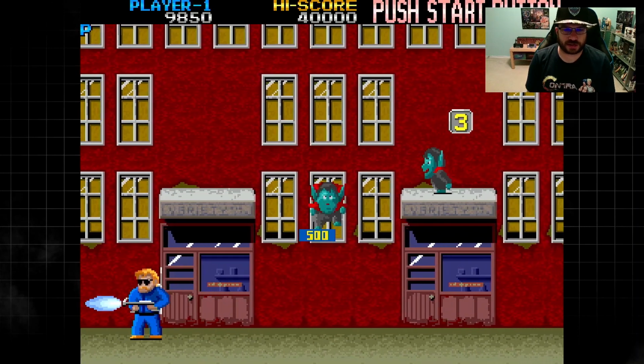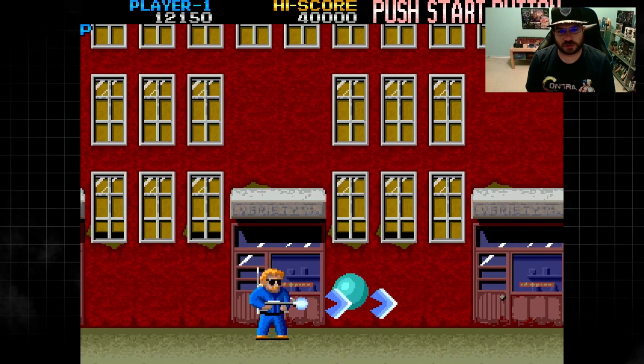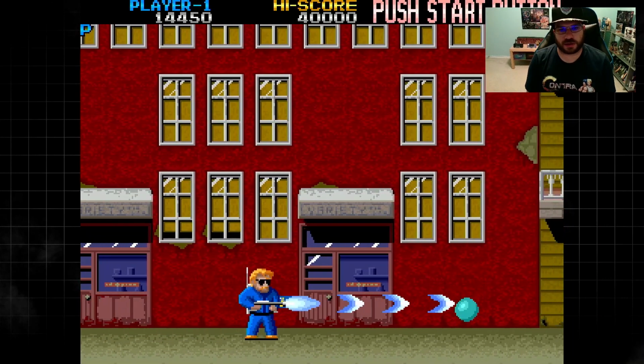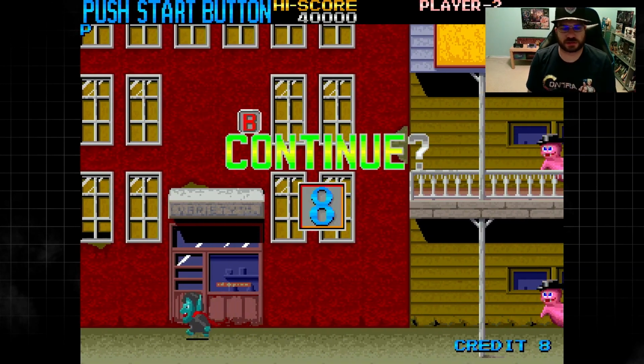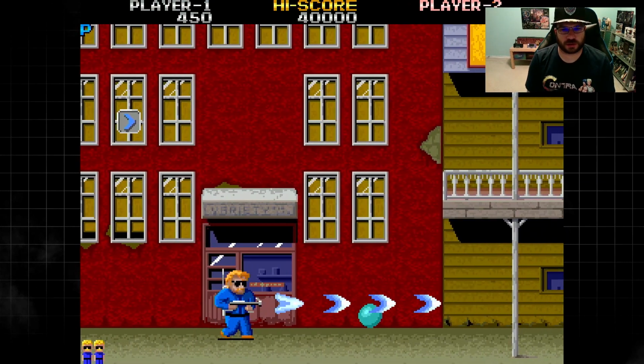The weird Dracula head things. These are cool. Whoa. But yeah, I'm just amazed how these look great and these play great with the filtering. Itchy face. Continue. All right, we'll try a little bit longer.